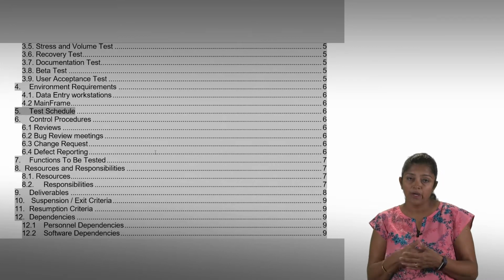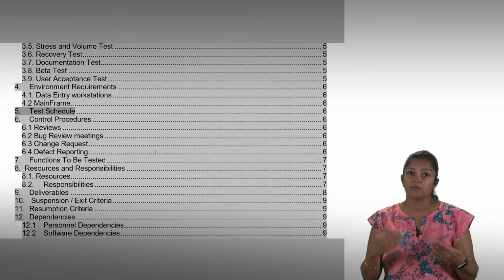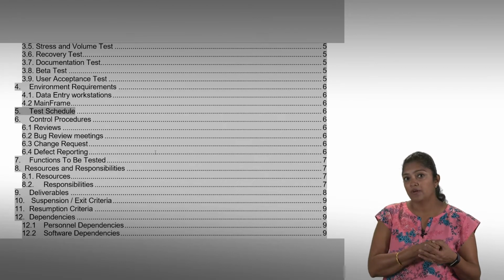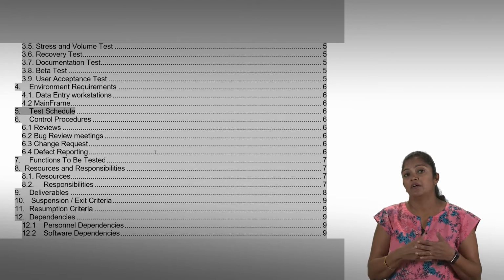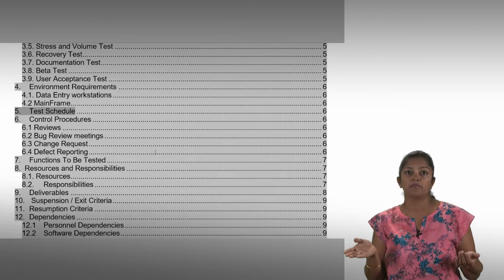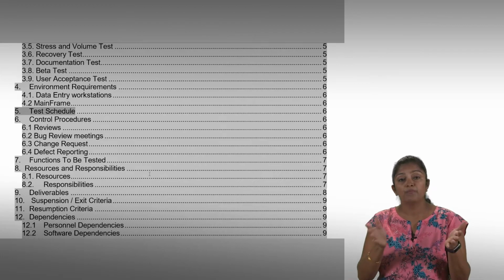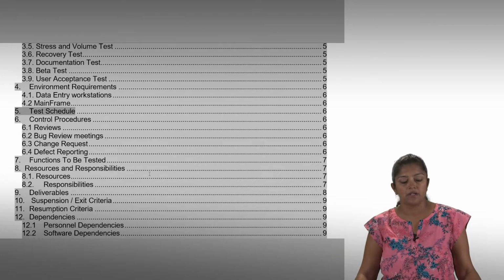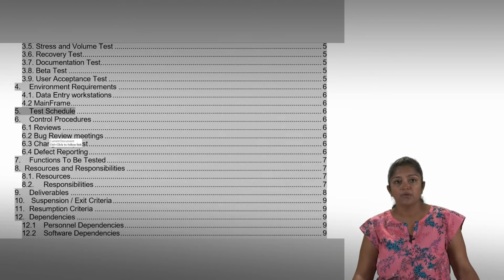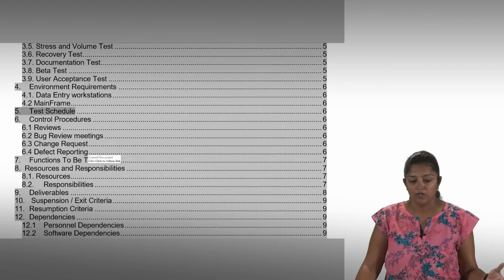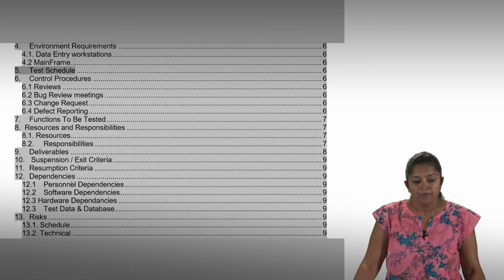Has it just been found by the quality team? Has it been assigned to a developer to work on and fix? Has a developer already fixed it? And if he has fixed it, then is it sent back to the quality team to re-verify and retest? So it's important to track that status, and all of that happens through defect reporting. So it's important to understand what kind of procedures are going to be followed to handle this process.